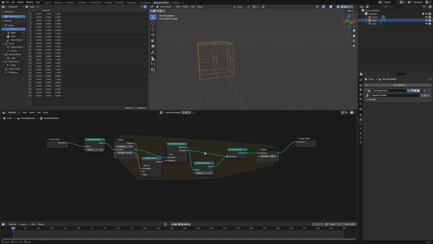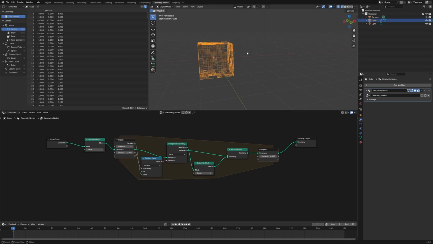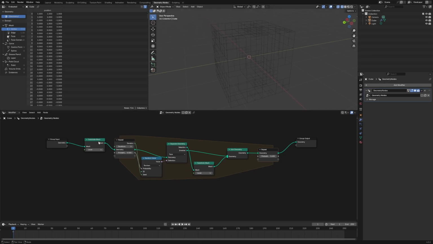What we can also do is pull out the probability into the repeat zone as well. We do this right here, and we can say like 0.5, and we can say like 0.6. And this will change which value of probability is coming in for the beginning and the end. And so here we are. We have this nice way of tessellating it out. It's a bit too much. Let's pull it down to 3.